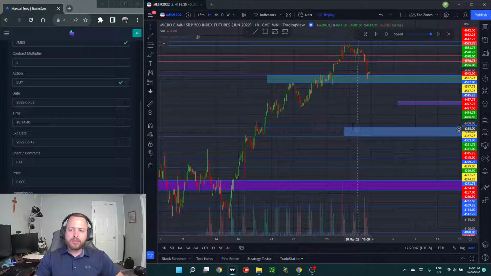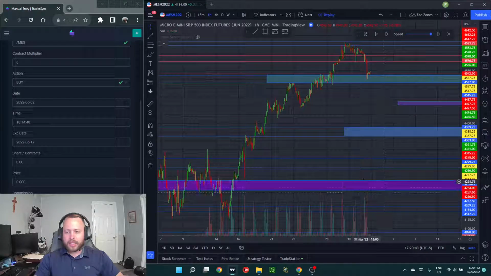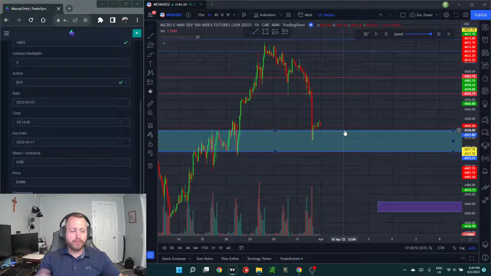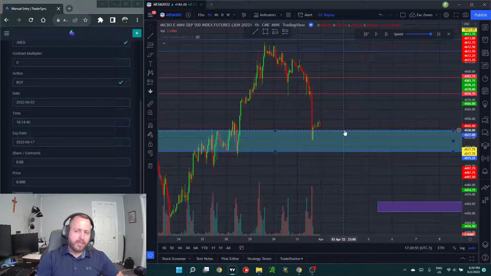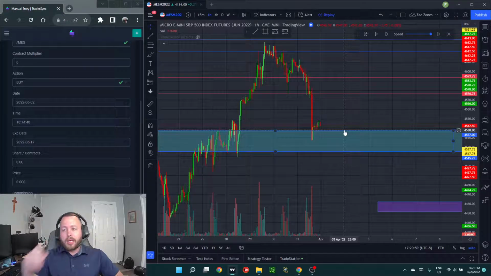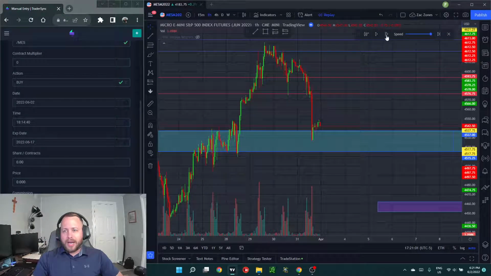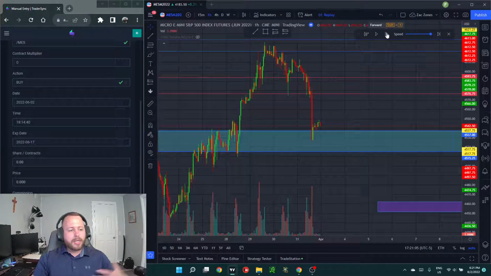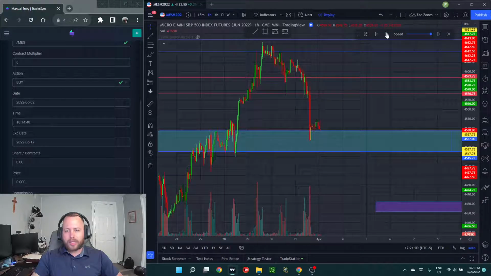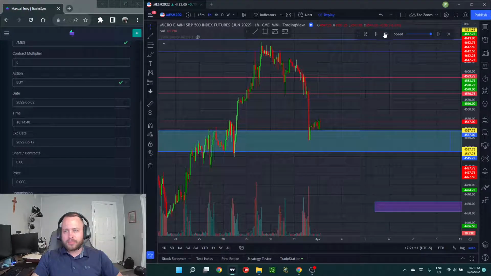Speed bump zones do not count, so when we get down to areas like this where there's purple, I don't trade those as zones because they're just not the best areas to base entries on. I'm just going to be doing it hour by hour, and I'm going to assume that I'm able to trade every single time it hits a zone, whether or not I would be awake or anything like that. Is that a type 1?